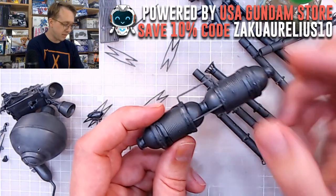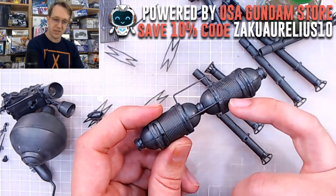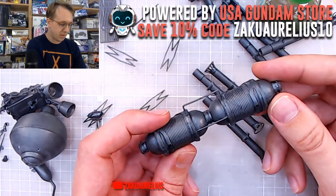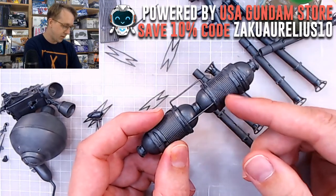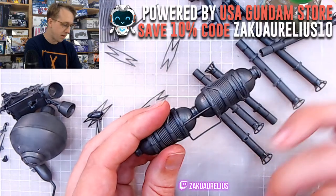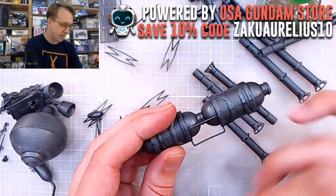The bad part about this is that the seam line goes all the way through this, so you have all this ribbed detail with a seam line through that, so there's not really much you can do with that. I could spend hours and hours just trying to remove that seam line and re-scribing that detail, but honestly, I can't be bothered. I got rid of the seam line where I could, on these raised flat detail areas as best I could.